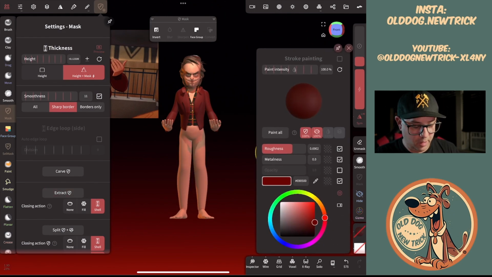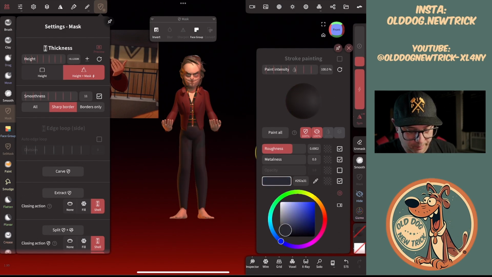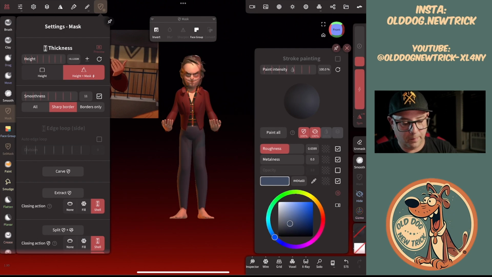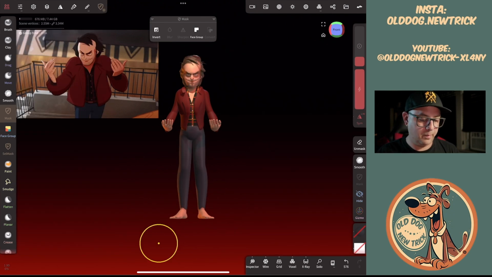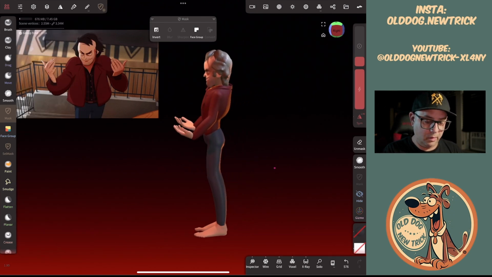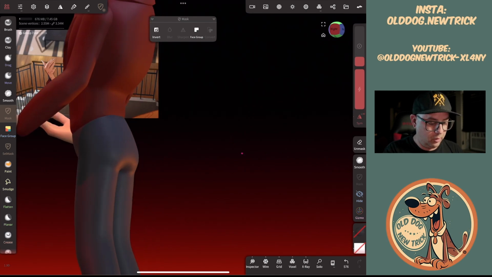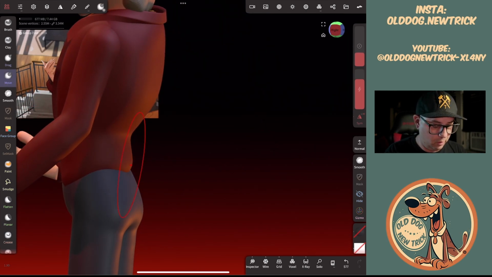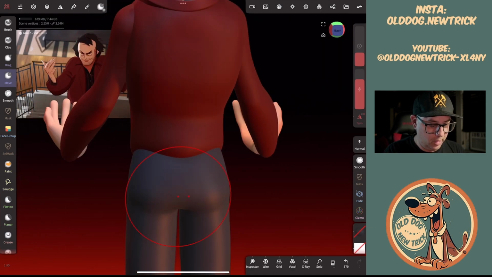Okay, let's pick a blue jean color. Like that. So I'm going to move this jacket out a little bit now that we have that done.